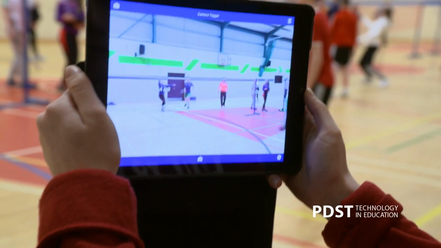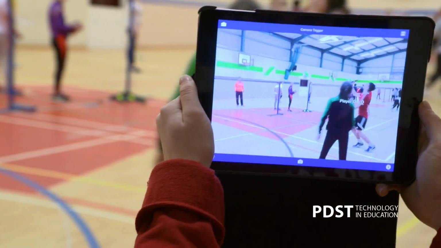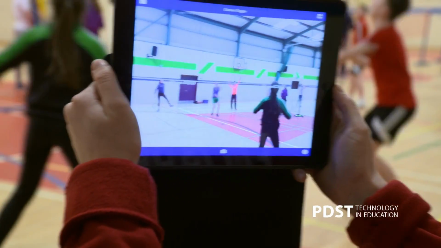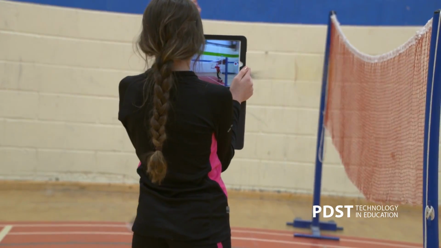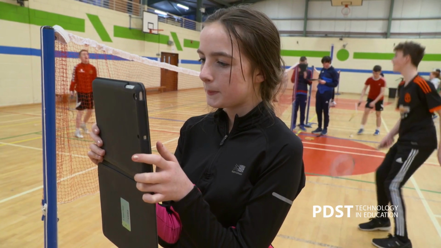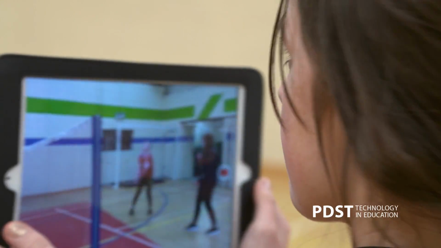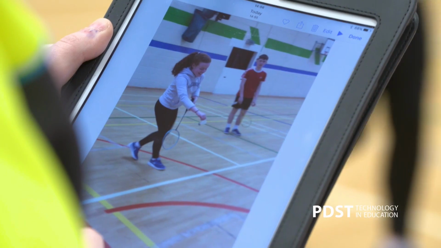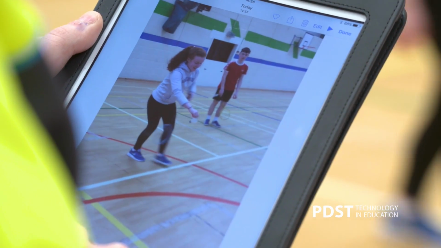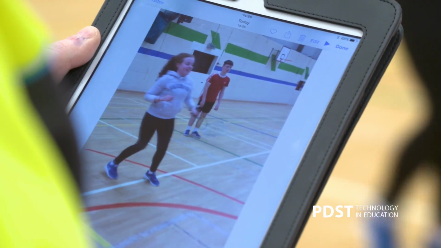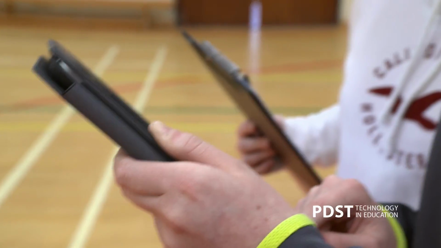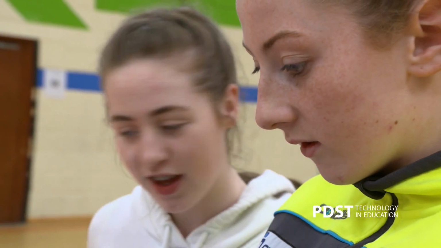1 tablet had Video Tagger installed. The other 3 had just the built-in capabilities of the tablet, where they videoed the skills, they watched out for the overhead shot taking place, and then they were able to stop and replay in slow-mo and actually spot what each person in the team was doing wrong or right, and what needed changing for the next time.